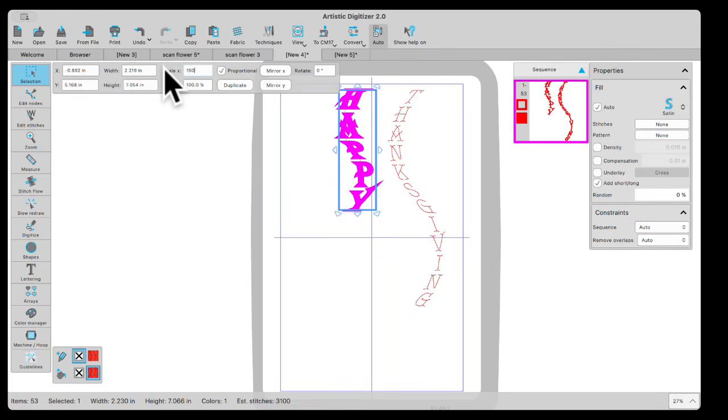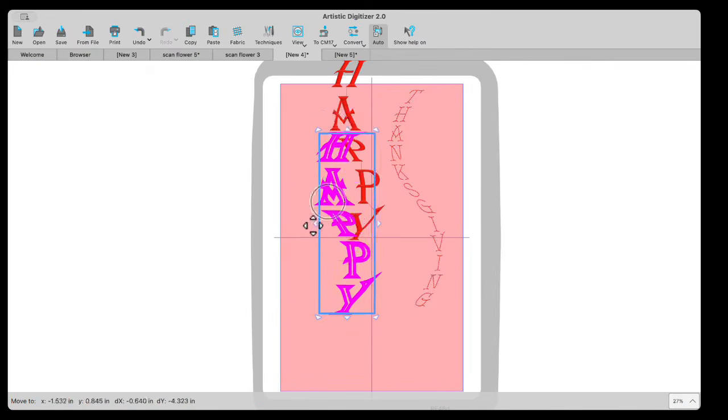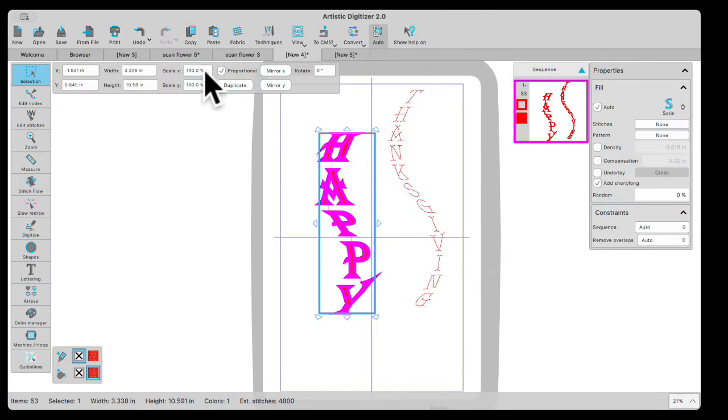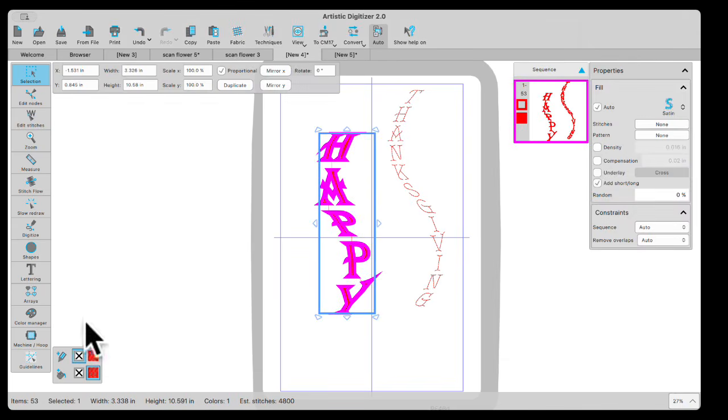I want it 50% more, so I would do 150. And it would make it 150% more for me. It goes back to 100% because now this design is the new 100%. So it's easy like that, okay? I'll review one time here really quickly since this is new.